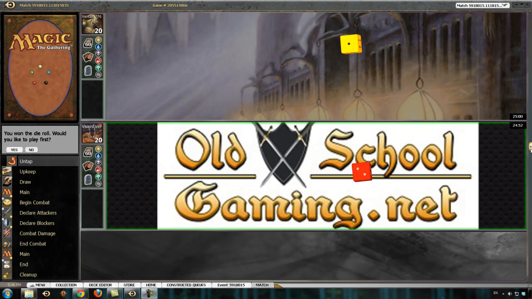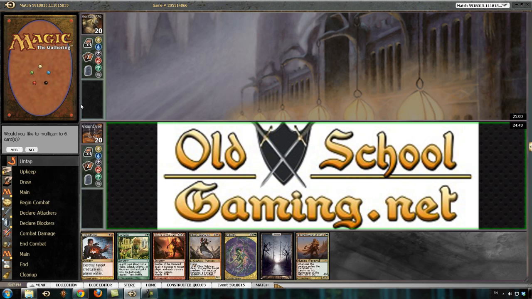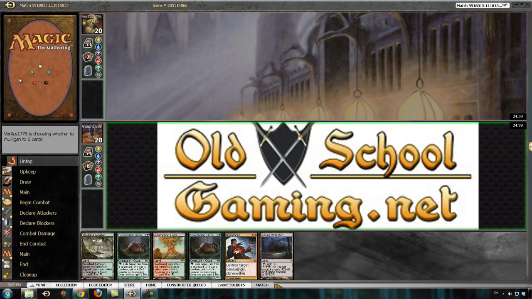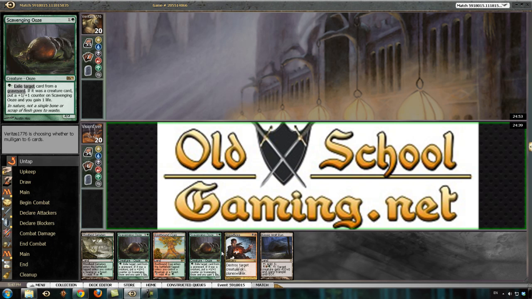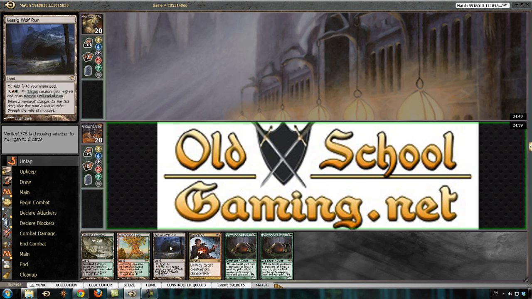Alright, we're here with round one with the newer version of Jund Minrange, and we won the roll. So I think we'll play. And we will immediately mulligan because we cannot keep this hand. This one's fine though. We have a turn 2 ooze, not terrible. And we do have some cheap removal, even though none of our lands come into play on tap.